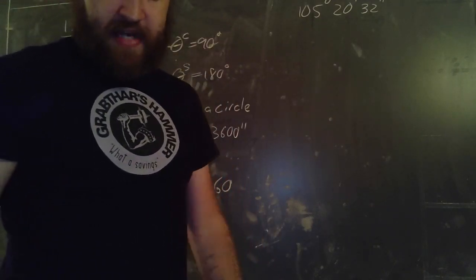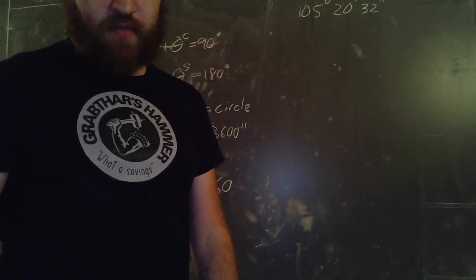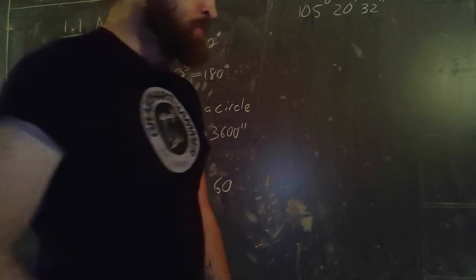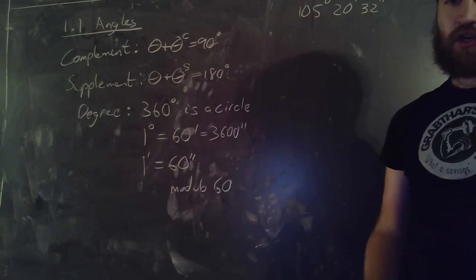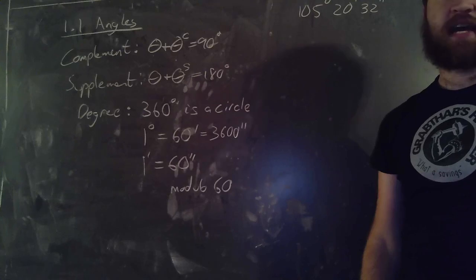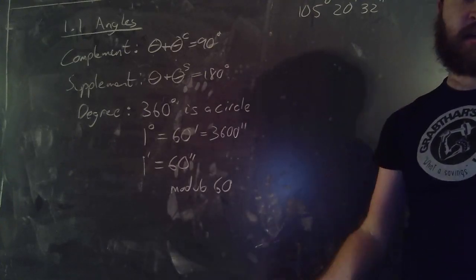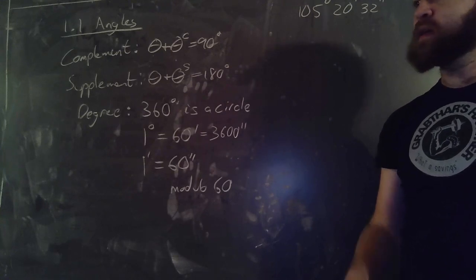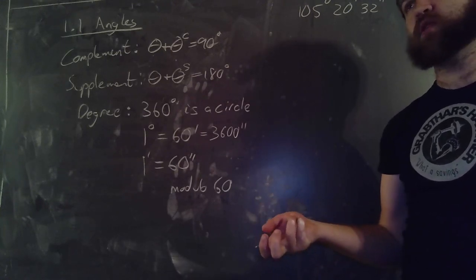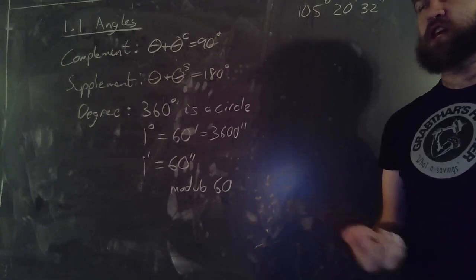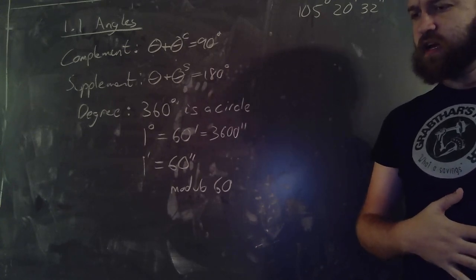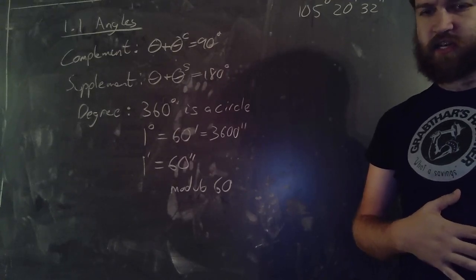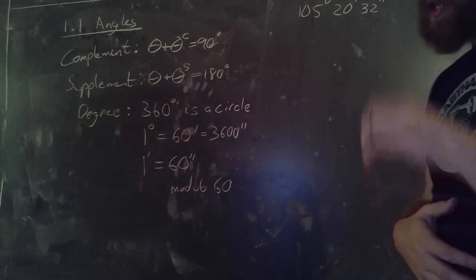Now, sometimes we are asked to convert, and some of you may ultimately be more comfortable doing this. We are asked to convert degrees, minutes, and seconds into a decimal notation. And that's just something that we're used to dealing with from geometry. We get a decimal on our degree symbol, and then we just leave it like that because high school geometry doesn't teach this sort of thing. And really, I'm not even entirely sure if college geometry teaches degrees, minutes, and seconds. I think the first time that you see it is when you get to plane trigonometry.